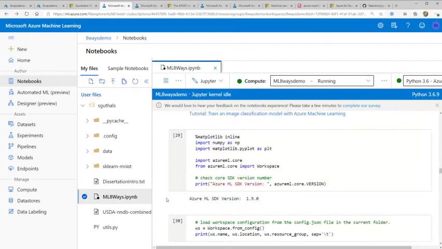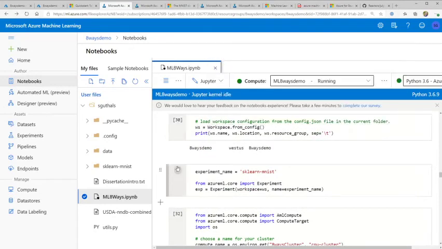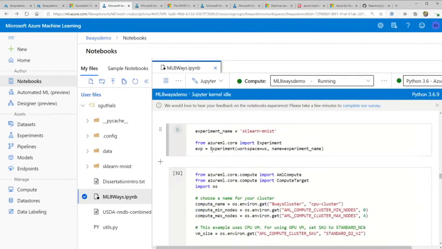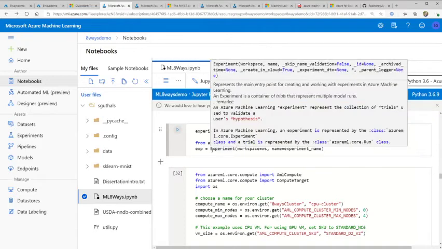For the next one, what we did was we connected up to Azure Machine Learning. The purpose of this is that we wanted to be able to use a lot of the features, namely the workspace, having one area where we know that all of our experiments, datasets, and models exist. So we connected up to that. Then we created a new experiment, and this is something that exists inside of our workspace that contains the specific runs, which is what creates our models.